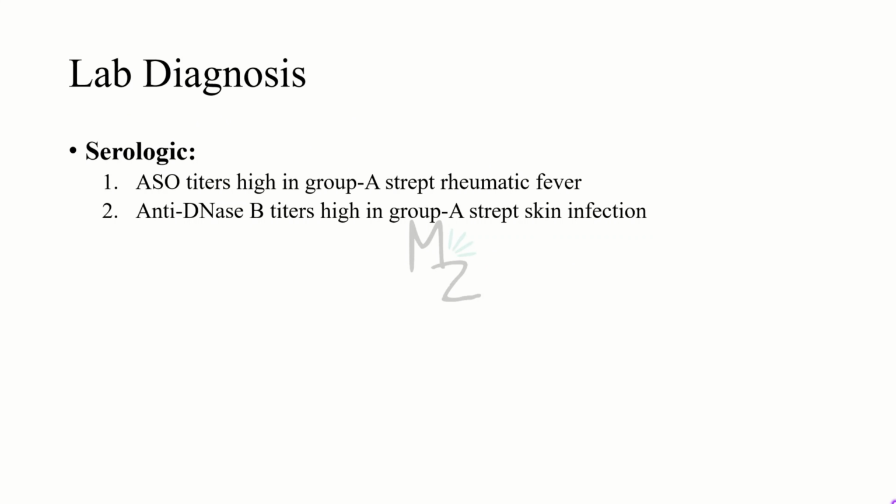Serology. ASO is antibody, right? We've talked about them. ASO titers mean their concentrations are high soon after group A streptococcal infections. In patients suspected of having rheumatic fever, an elevated ASO titer is typically used as evidence of previous infection because throat culture results are often negative at the time patient presents with rheumatic fever. Titers of anti-DNase B are high in group A streptococcal skin infections and serve as an indicator of previous streptococcal infection in patients suspected of having acute glomerular nephritis.